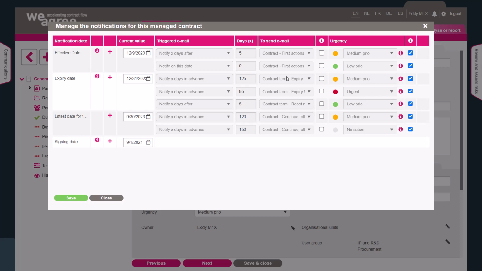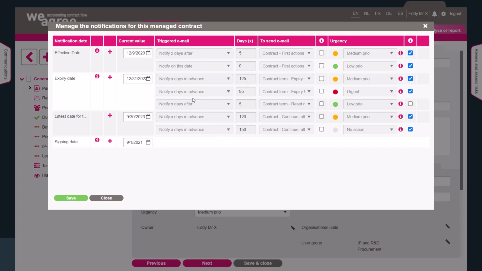What do you see more here? It's probably fairly self-explanatory, but let me still walk you through it. The end user, who is careful, can for this specific contract indicate whether the contract manager actually wants to receive the notifications that relate to this, and untick them in the last column. So you can fine-tune it as a contract manager, but for the careless contract manager, you want to have certain notifications predefined, like these ones.